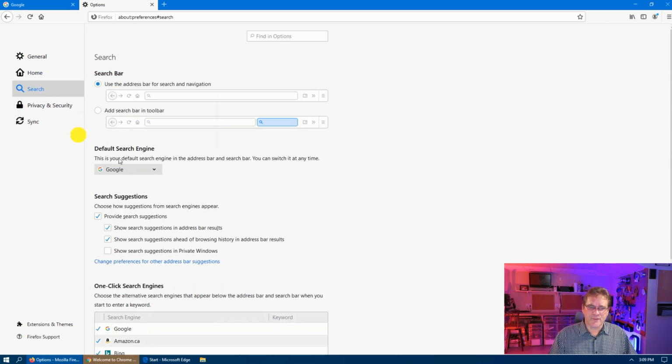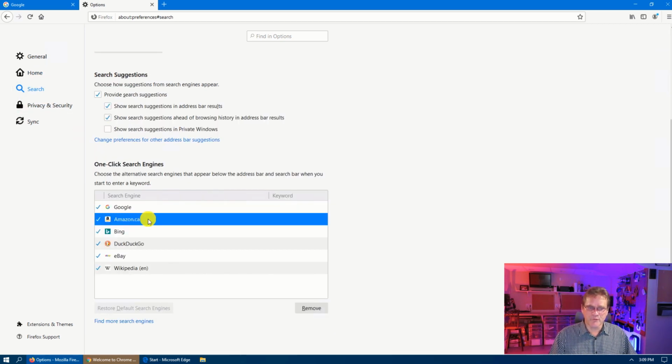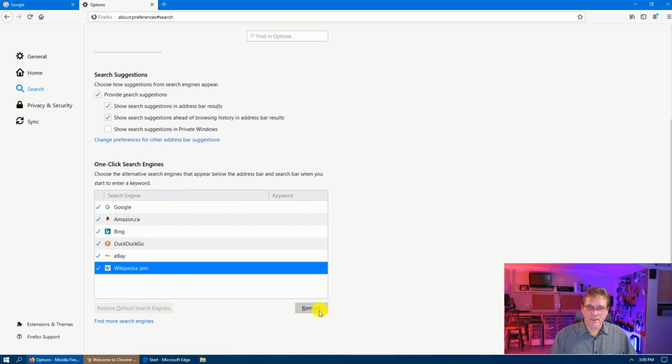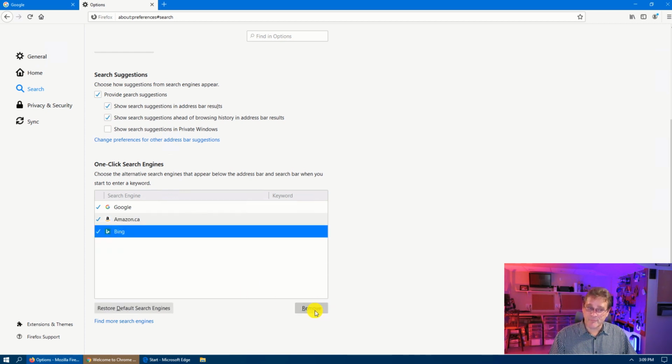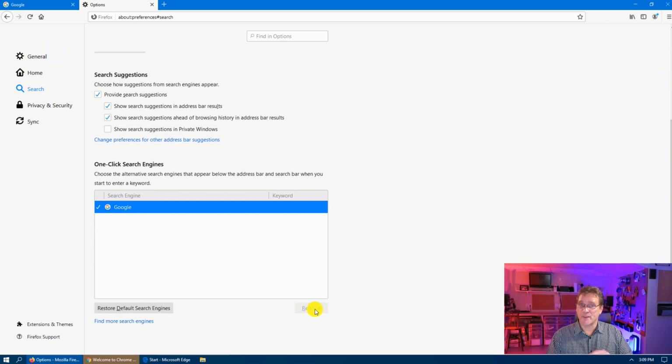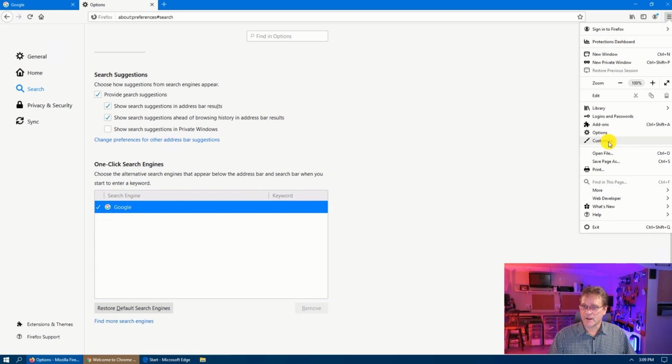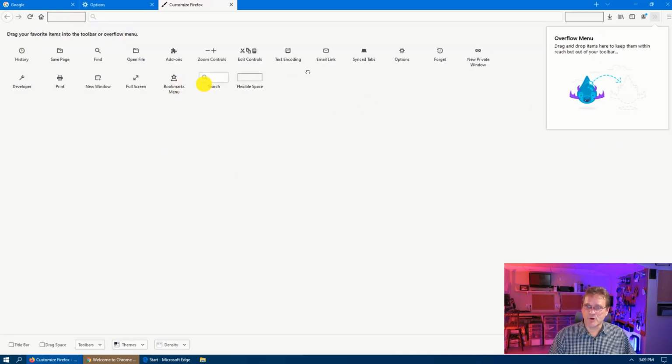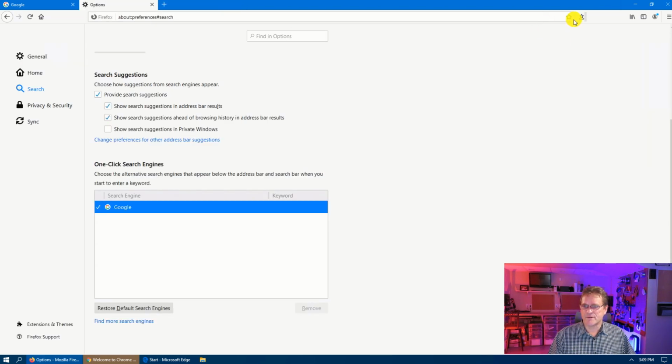I also do one other thing. In the search here, I remove all the engines you're not going to use. I remove all of them by default except for Google so that clients have a choice to put what they want in. I personally use DuckDuckGo because it's got a bit more security on that. But again, like I say, we'll deal with that one at another point. Also in Mozilla Firefox, click on Customize and drag this bookmarks menu right up top there. I find that way easier to find your websites than anything else. So all your favorites will appear right here, or all your bookmarks.